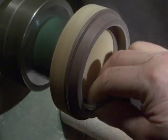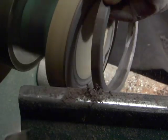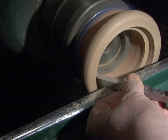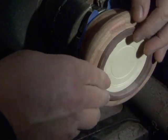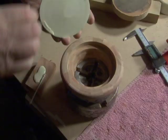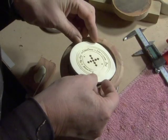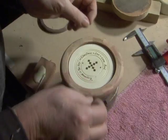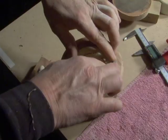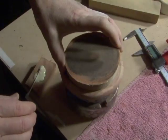A little sanding here on the inside. Part this off. It's still a little too big, or the opening's too small, so a little trim gets this to fit perfectly. The glue job, a little glue on the end grain ends of my floating disc, centered in the opening, minimal glue on the keeper ring, press it into place, bricklay position, a little weight, and this can sit for a while.